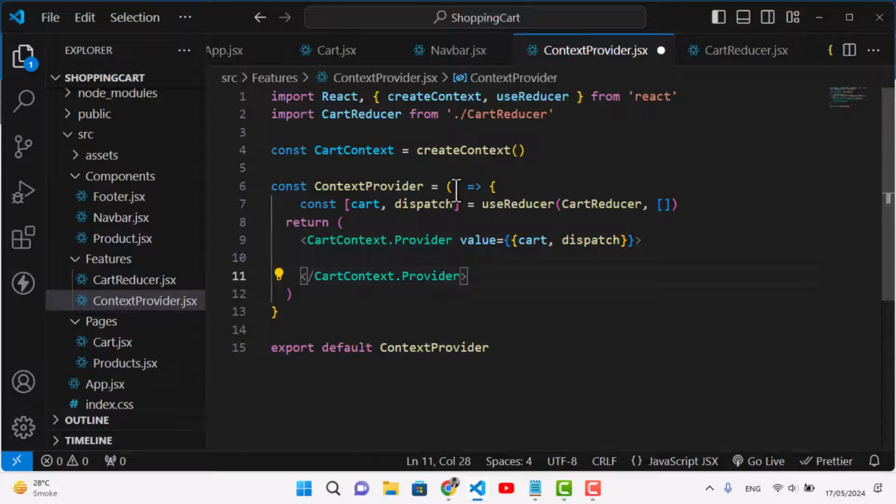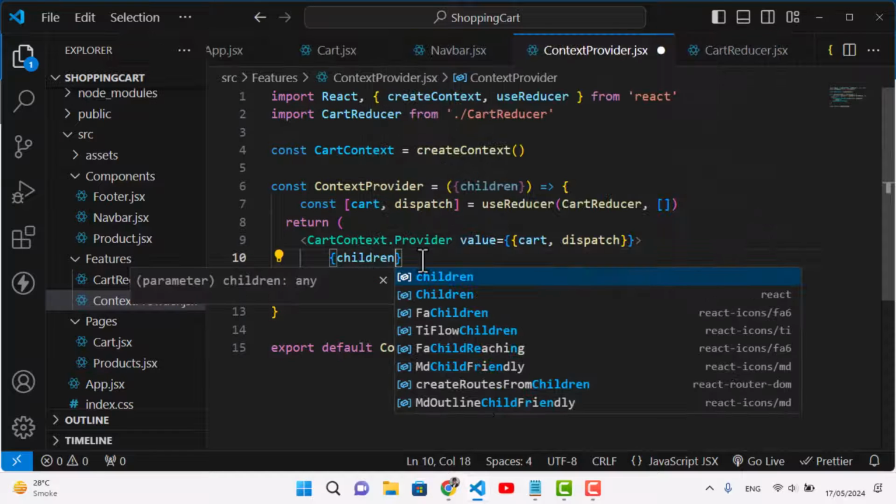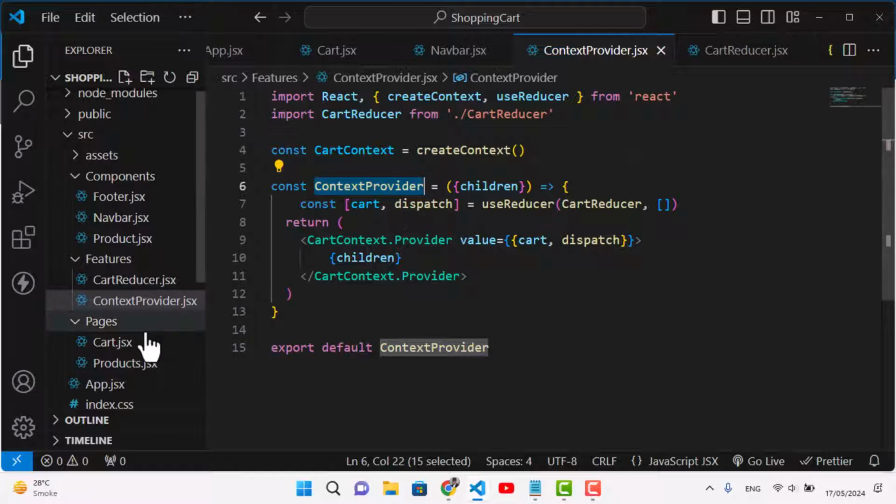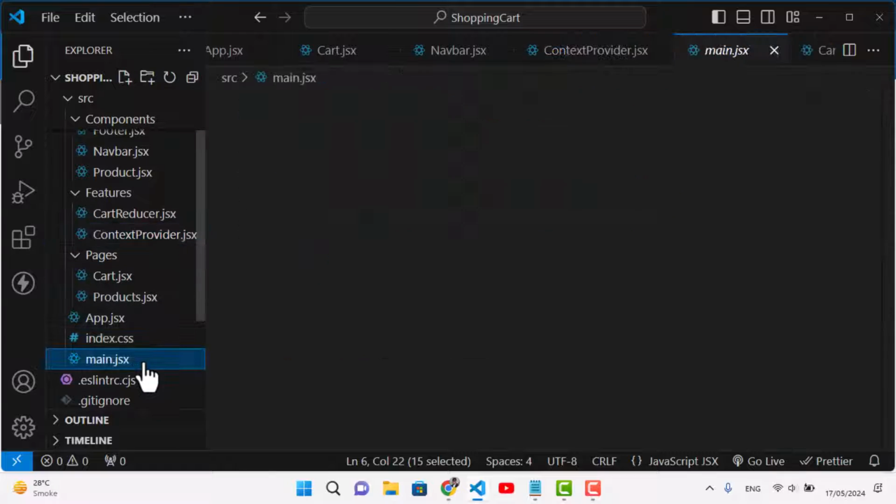To pass that, first of all I will pass children to this context provider, and I will just pass them here, children. Whenever we want to use this context provider, we will pass the children to this component. So let's move to main.jsx.